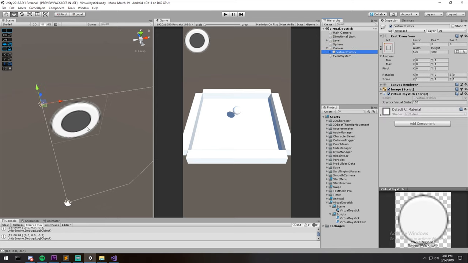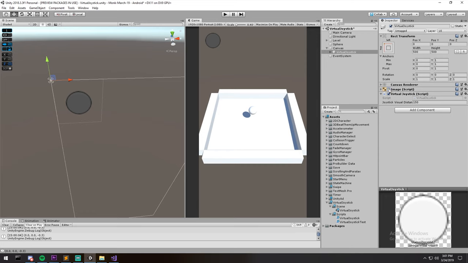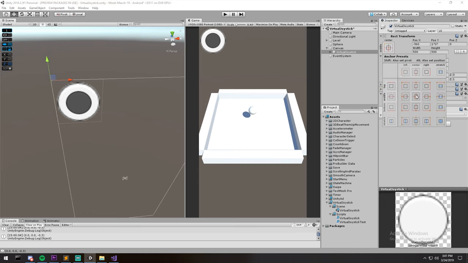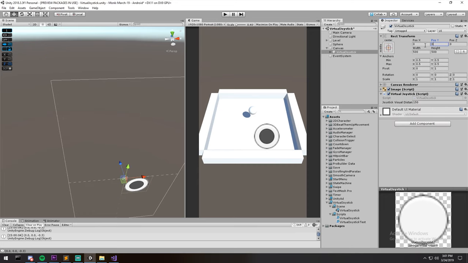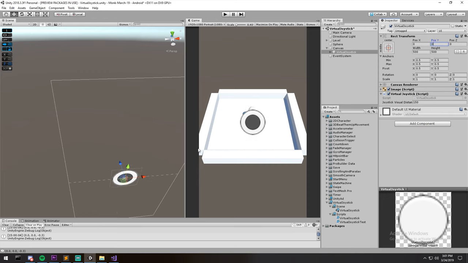Now let's have a look at the canvas item itself. Here it is. It has to come within two different objects. The first one is the background, the one that you see right here that I flash. This one has a script on it, and you can call it virtual joystick container. You can call it whatever you want. And for the first time, you can have any anchor you want. Before, it didn't work this way, but now you can put any pivot you want. So if you want it in the middle of your screen, feel free to do so. It's also going to work this time around. I'll be taking it and putting it here for testing purposes.